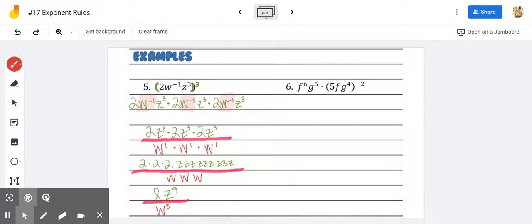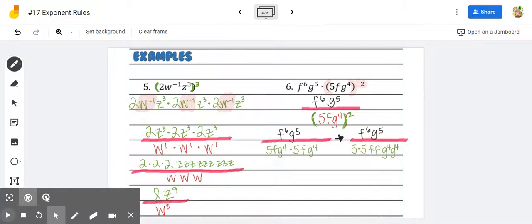Number 6, guys, I see parentheses, and I see it to a power of a negative. Yikes! How do we handle negative powers? That's right, we put it down on the bottom. And now we need to attack the parentheses. The power of 2 means take me times myself twice. Remember, when we move the negative power to a different location, it changes to a positive exponent, which means we can rewrite this so that we have 5 times 5 on the bottom, f and f, g to the 4, g to the 4. And now let's figure out how many of each we've got going on here.